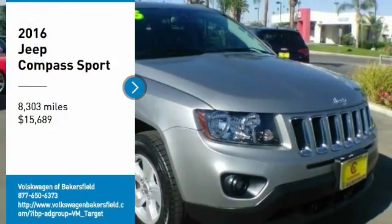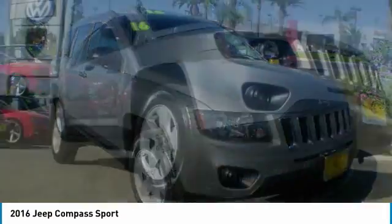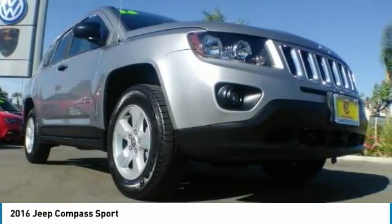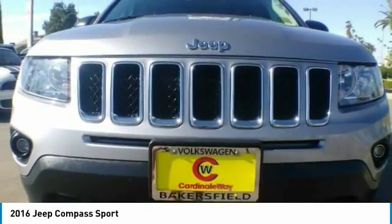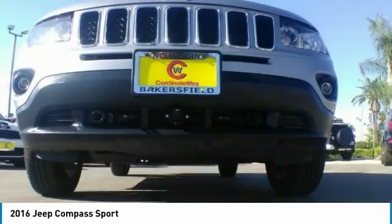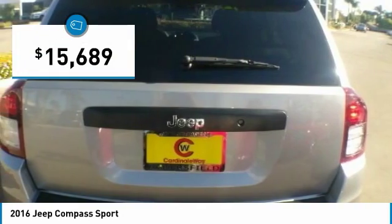Take a ride in the 2016 Compass. The Jeep Compass has a solid, sophisticated 16-valve engine. It features electronic variable valve timing that continually changes the torque curve, bringing more versatility to the 165 peak pound-feet of torque and more capability to the 172 peak horsepower, and is priced below $20,000.